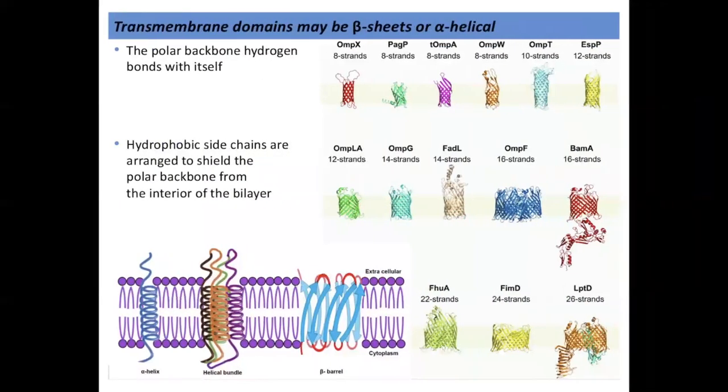A better way to look at that, in a second we'll look at that, sorry. In general, there's a couple ways that proteins can cross the membrane. They can do it either as an alpha helix, where those alpha helices can bundle, or you can form what's known as a beta barrel. I showed you a picture of the one that I worked with, alpha hemolysin, that had this beta barrel that formed a hole in membranes. Maybe we'll talk about that a little bit later, but here's a bunch of beta barrel proteins.